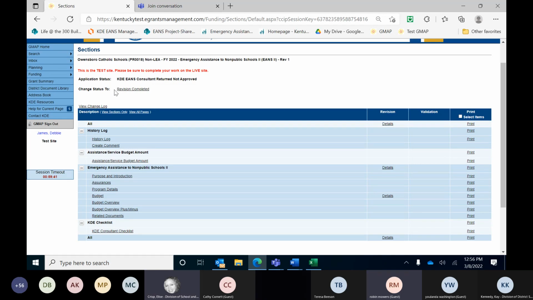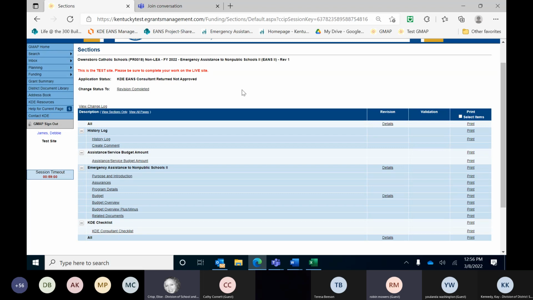Okay, and Kay, that was one step I forgot when we went over the notes, but I just wanted to remind people, because there've been a lot of emails and questions about how do I get it to open back up. Once you hit revision completed, so don't do it until you're completely finished and ready for us to look at something, it'll stay what I call locked for you on your side until I or Bethany or Desiree have a chance to review the changes, send the approval, or make comments in that KDE consultant checklist. So when in doubt, if you think, okay, I want to come back and add some things tomorrow, don't change your status until you're ready for us to look at it.